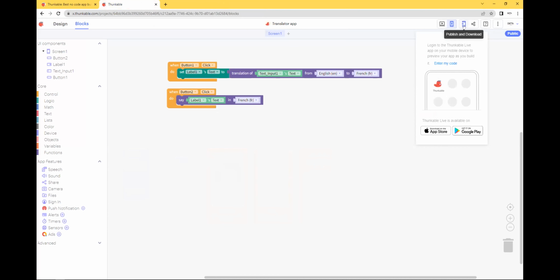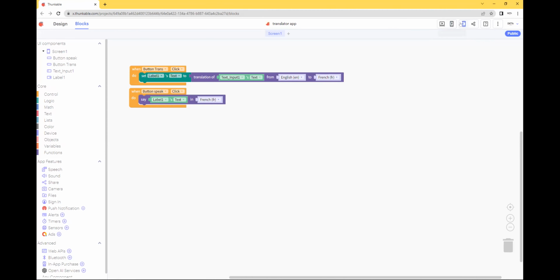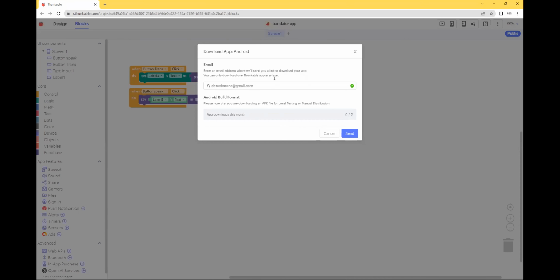And also, if you want to download this application, you see publish and download. You click on download Android. When you click on download Android, it brings out a page like this asking you for the email address you want the app to be sent to. So this is my email address. This is the Tech Arena email address. Once I click on send, this app will be sent directly to your email address. Then you go to your email address and open the app to install on your phone. So that is how it works.